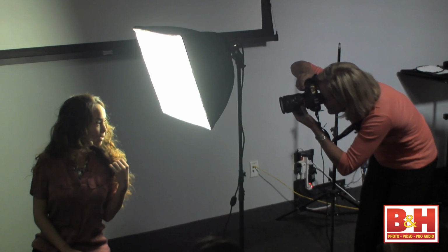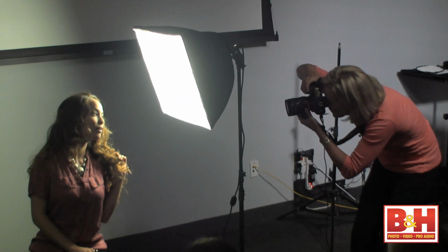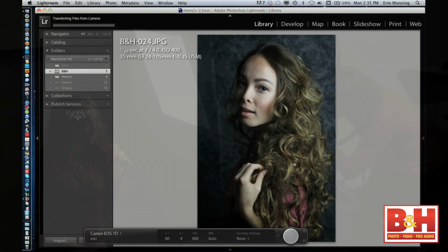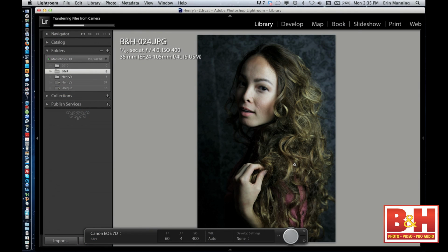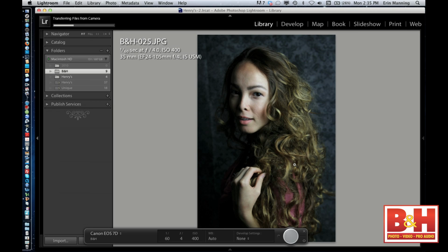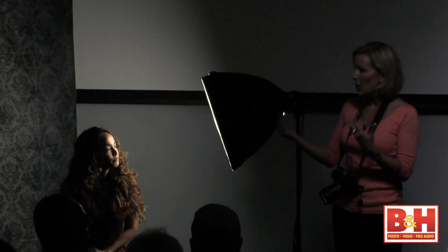Nice. And what Laurence is doing right now, just so you know, if you can't see her, is in between each shutter, she moves a little bit. What that does is it gives you some variety in your images. She's a professional model. If you're shooting pictures of people that don't know how to do this, you're going to need to be talking to them, saying, great, I really like that. Try moving a little bit to the side. Try moving your hair around just a tad. Keep talking to your subject as they're in front of your camera so they move a bit.